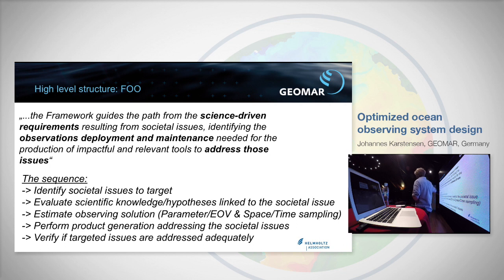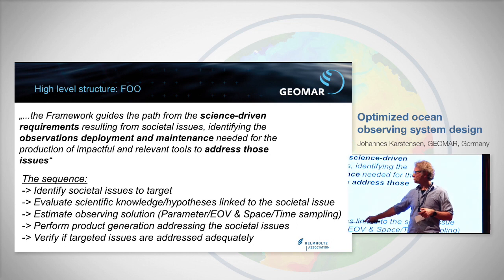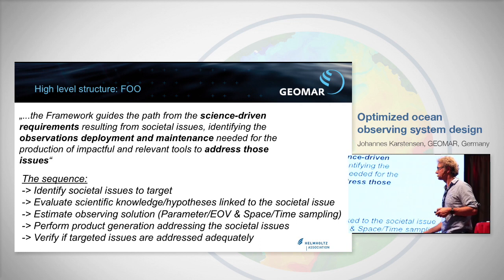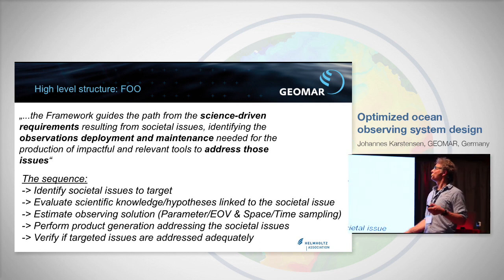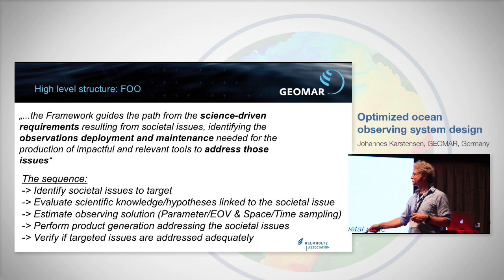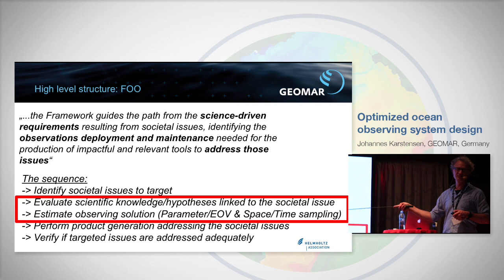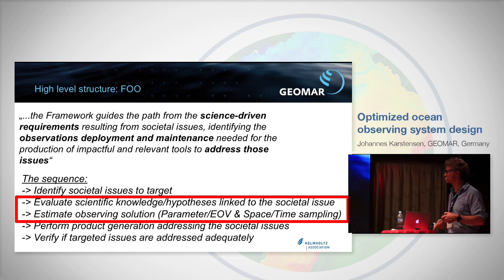Then you evaluate your scientific knowledge, your hypothesis, that are linked to the certain questions that have been asked here. It is probably only one question, fishery success. And then you come up with an estimate of an observing solution for the scientific hypothesis. You execute the observing, you perform then product generation and validate the whole thing. So I would mainly talk about these evaluation of scientific knowledge and estimating observing solutions.